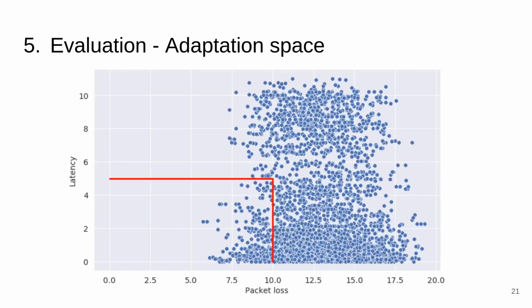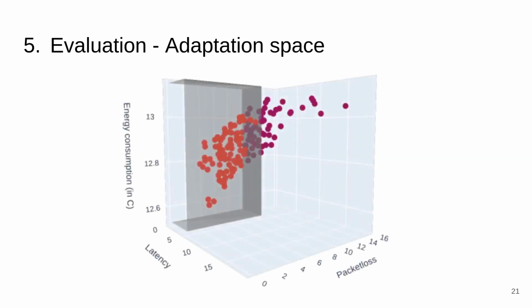So now we give an illustration of the adaptation space. This is the adaptation space of .itv2, which is the larger instance with 4096 adaptation options. Each blue dot corresponds to an adaptation option, and the red lines indicate the two threshold goals. And for .itv1 we were even able to obtain a proper 3D visualization of the adaptation space. So the gray box indicates again the feasible region according to the two threshold goals, and the red dots correspond to the adaptation options that are within this feasible region.